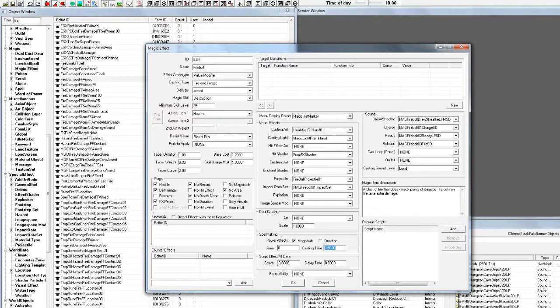Of course, one more thing, casting time is down here. I'm going to leave that alone. You can play with that. None of these are big deals. So duration, if you wanted to actually have duration after the initial hit, or rather, how much more duration you wanted to have after the initial hit, and also magnitude. But we don't want that. But you can change that if you want. If you don't want duration, you would click that.